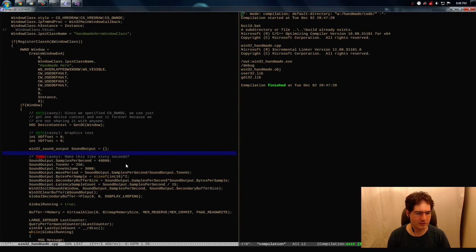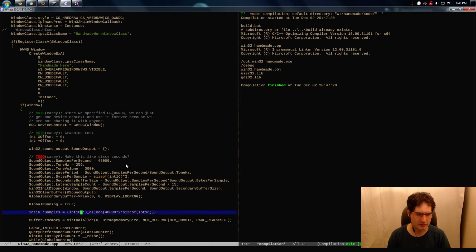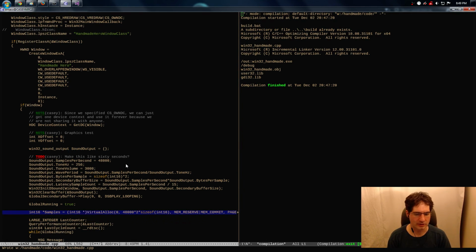I was trying to avoid going into this, but I realized I have plenty of time, so I might as well do it because it's the right thing to do and it's what I wanted to do eventually. So basically all I have to do is this, and I can virtual alloc the thing that I originally wanted directly from Windows.